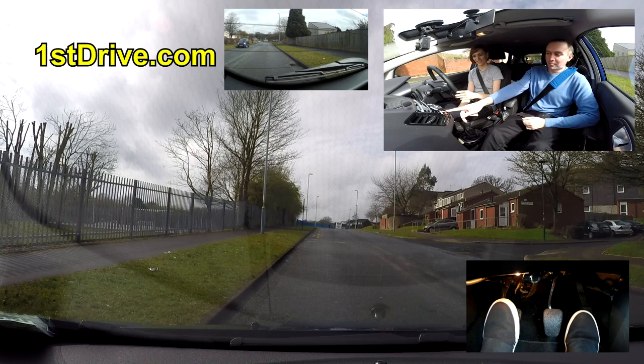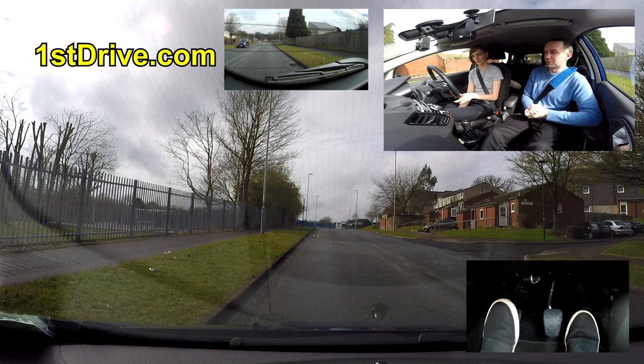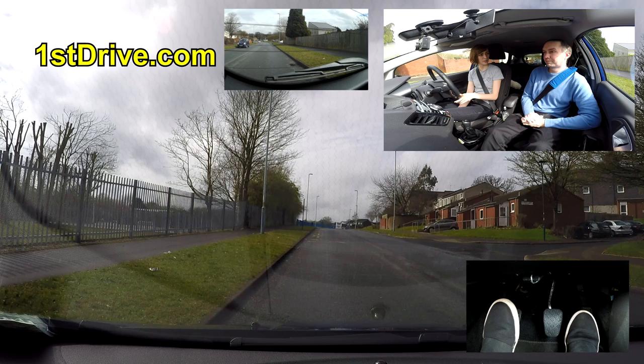Okay, so the seat's good, the mirrors are good, the doors are good. The way you turn this car on is a little bit different to the one you had before, because you haven't got a key to turn. Do you know the two checks you need to do before you turn on? When you move your seat, there are two controls you have to check, because otherwise you might stall straight away.